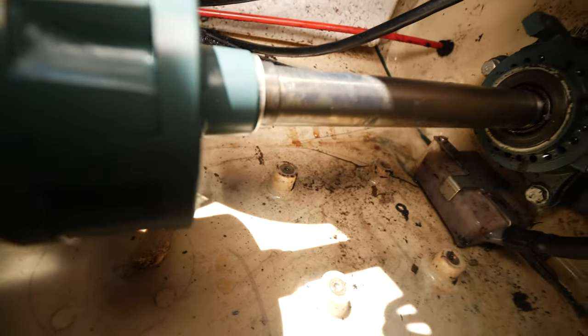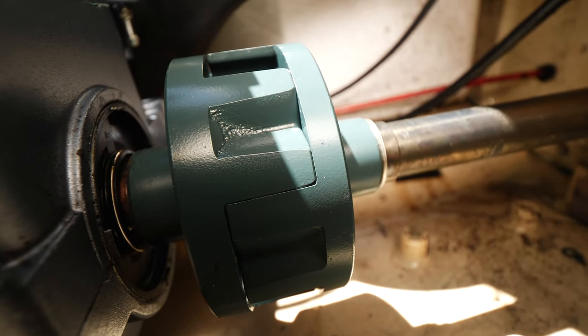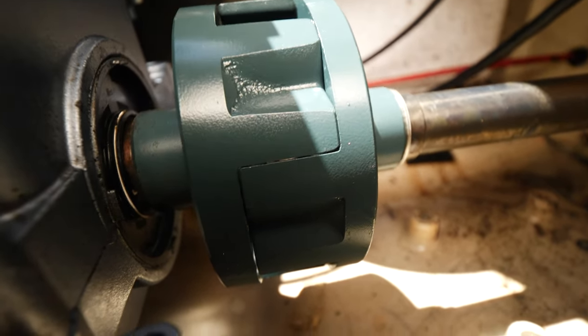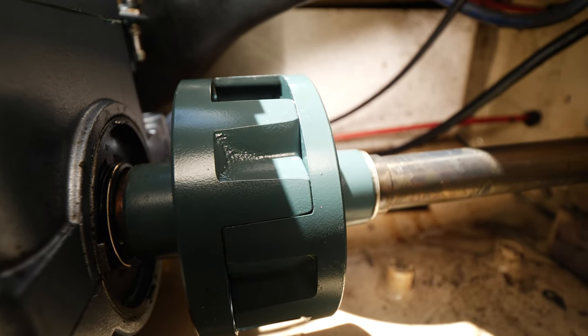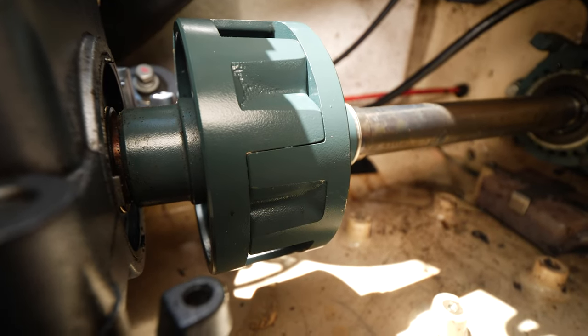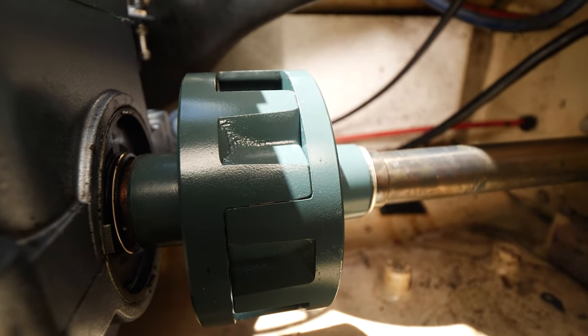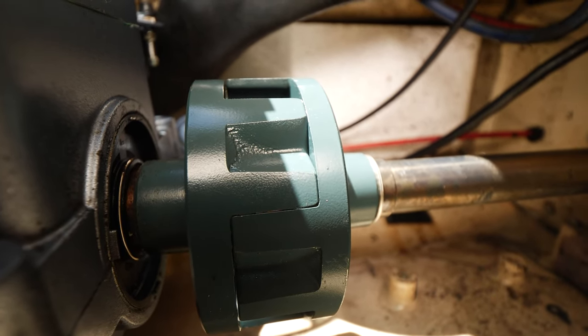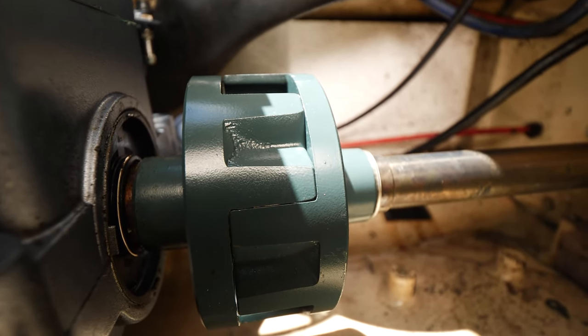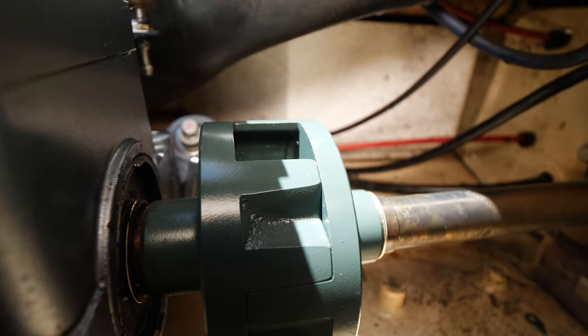Let me try to show you the coupler right there. That's pretty much as level as I can get it. I used all the shims that came out of the ski, so I'm not missing any, so I feel pretty confident that it's lined up. But yeah, basically you just want it to line up so it's level, so that the front coupler interfaces with the rear coupler as straight as possible.